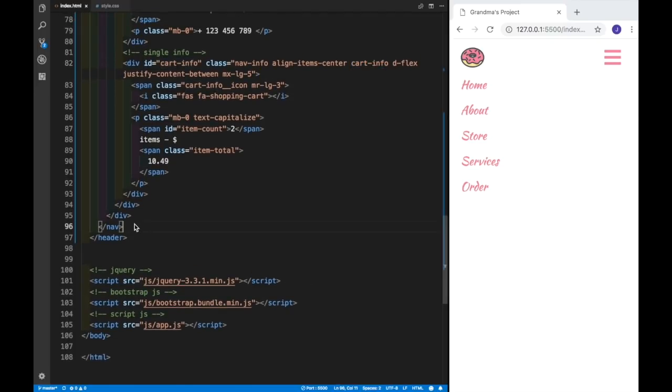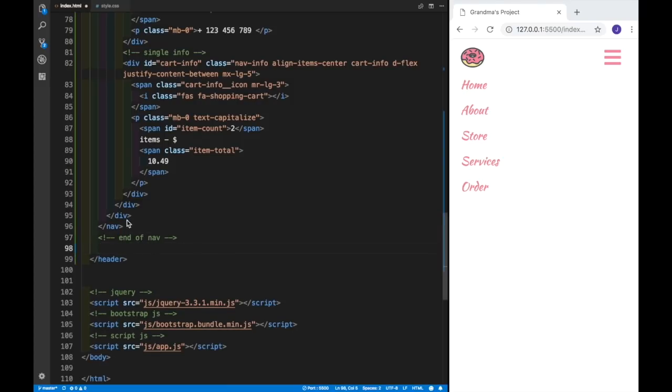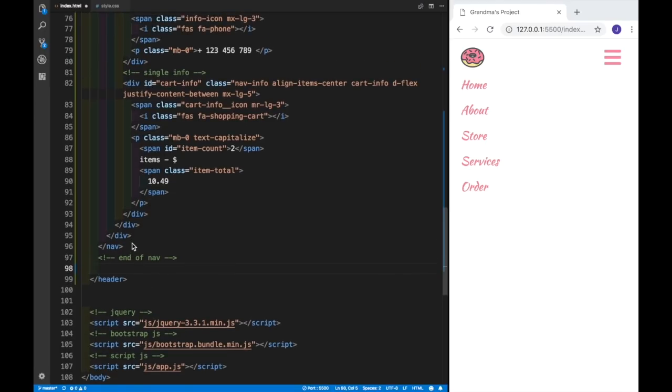First of all, we need to decide where we're going to be placing the banner, because we have the header element, and within the header element, we already have the nav. So here let's write that there's going to be end of nav. So this is end of nav. Some people don't like writing end. For some reason, whenever I'm working, especially with Bootstrap with so many classes that we're going to have, somehow this comment that tells me where the element actually ends helps me.